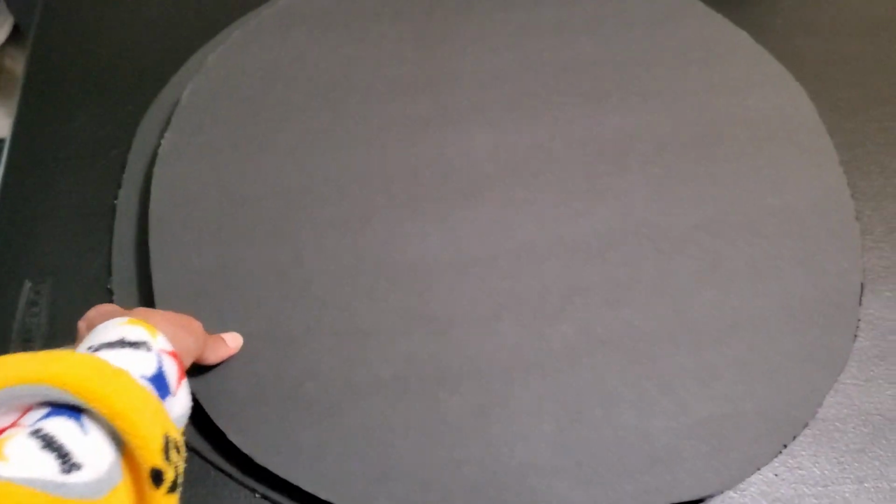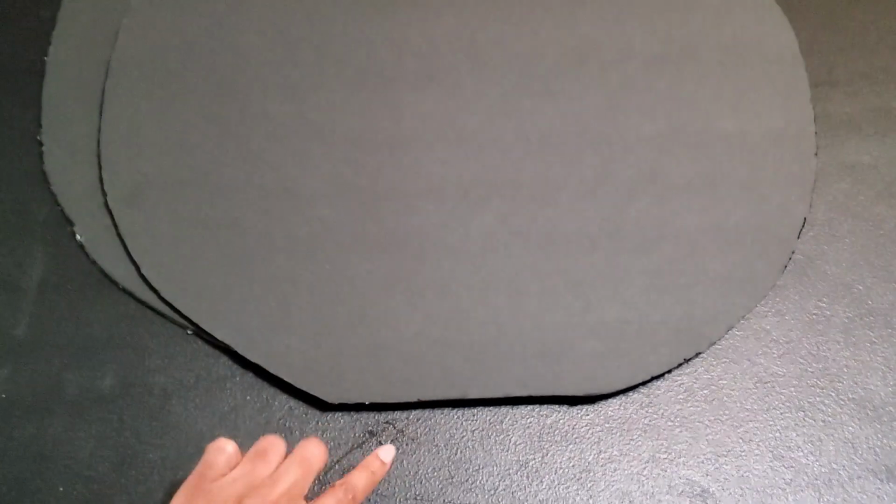For this next prop, let's see if you can guess what it will be as I show you how I made it. Using that same black foam board, I cut out 2 circles, but I left the bottom of each one slightly flat so that it would stand up on its own without rolling away.